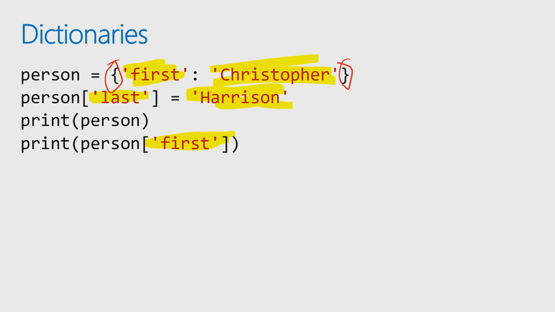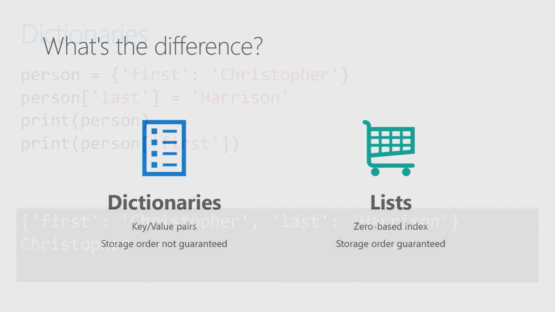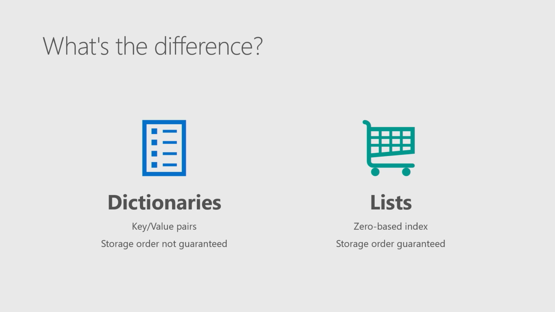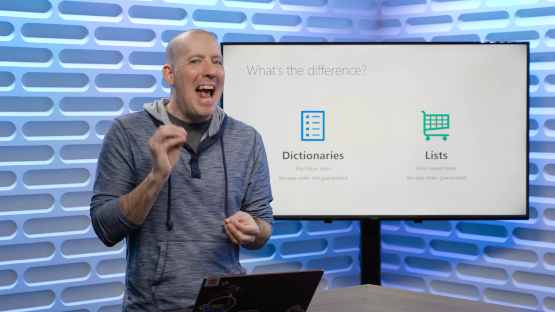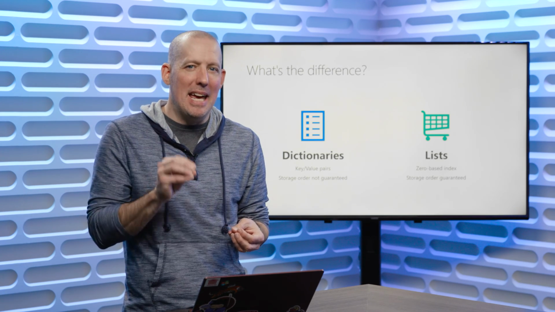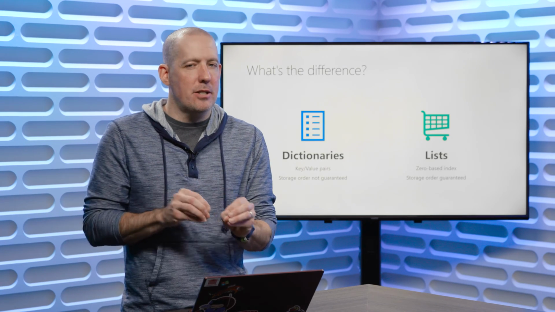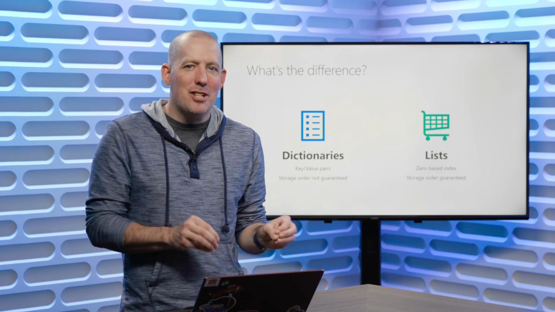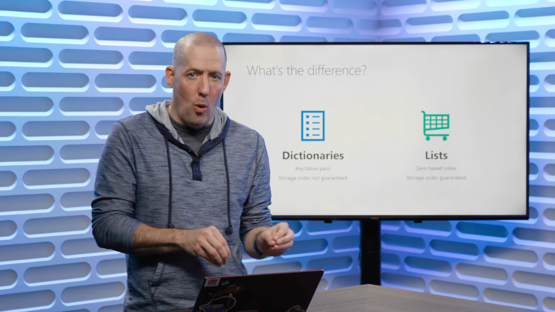Now, having access to a dictionary is very common across a lot of different programming environments. So we can see this in a lot of different places. And so we'll break down the differences here. The basic decision point on whether or not to use a dictionary versus, say, a list is really whether or not I want to be able to name things and whether or not I need things to be in a guaranteed order. As of right now, only a list is going to give you a guaranteed order. A dictionary, again, as of right now, is not going to guarantee you the order.